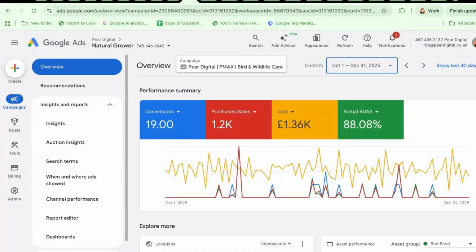Unfortunately, it's just not that profitable compared to their main product, which was actually fertilizer. So as we can see, the average return on ad spend for this campaign was 88% for the last 3 months. So we ended up deciding to discontinue this campaign and just focus on their top sellers. But still, we decided to include these products in their catch-all campaign so that at least it is still eligible to show on their shopping ads and not be left out.